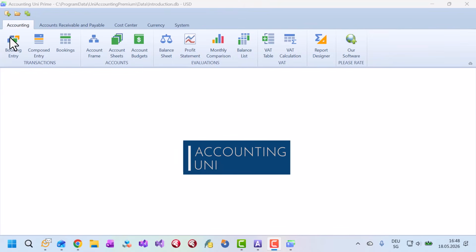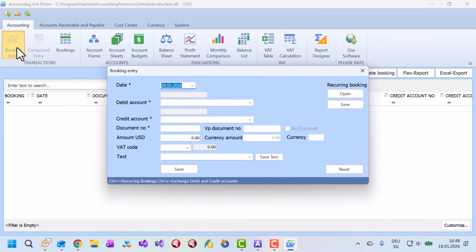Now, let's begin with the bookings. Remember the following rules. In accounting, debits left and credits right are always paired. When recording transactions, the following formula always applies: debit to credit. Debit left. Where does the money go? Use or a deposit into a bank account. Credit right. Where does the money come from? Source or a withdrawal from an account.